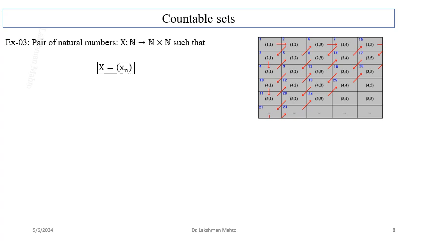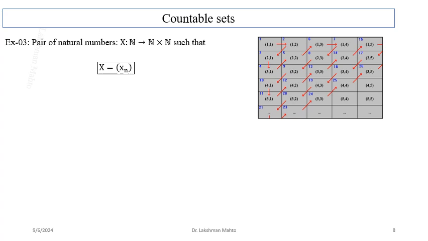Remember that there is no order property in R cross R. In 2D, you can't say that (1, 2) is greater than (2, 1). Can you say that? There is no order property. But we are coming with a sequence. Or you can come up with a distance. Through distance you can say that (1, 1) is nearer to the origin with respect to (2, 2). That distance is coming out. But don't worry about distance, I am not talking about that.